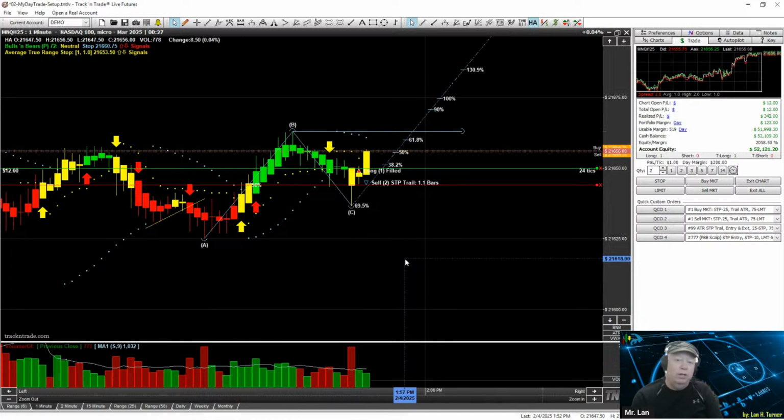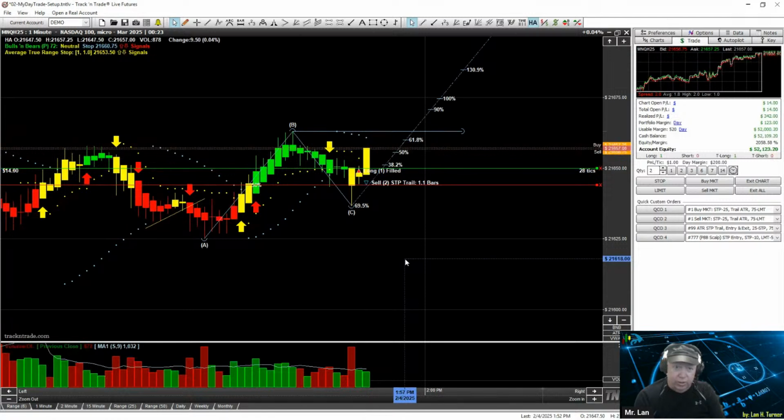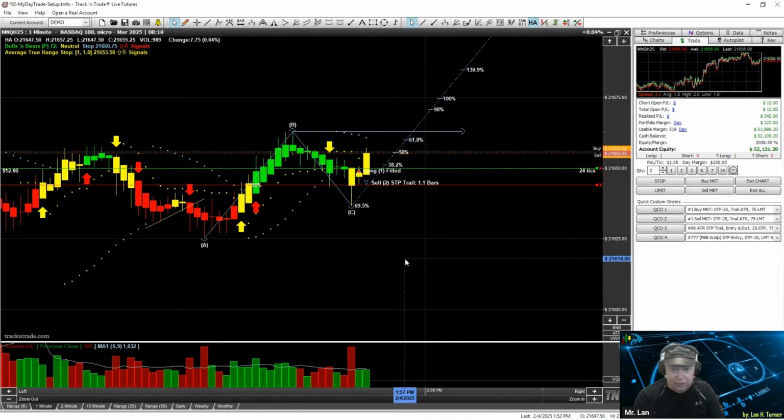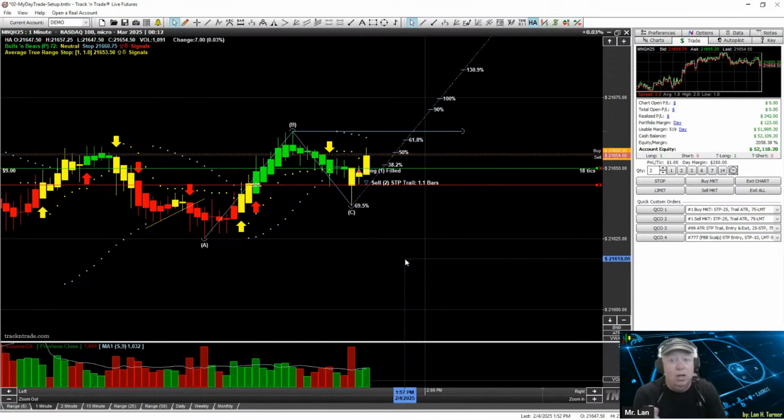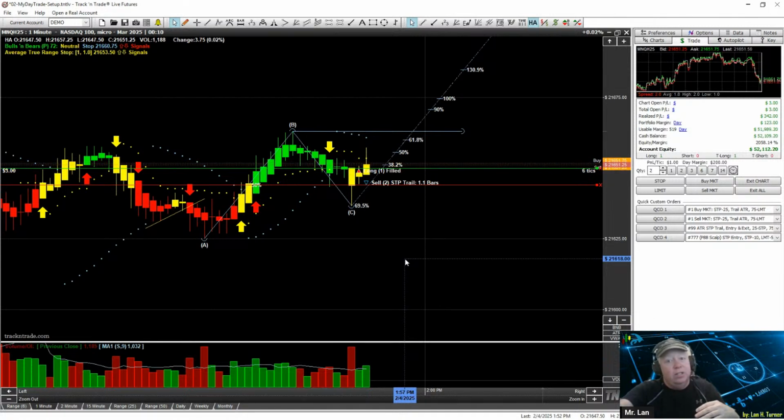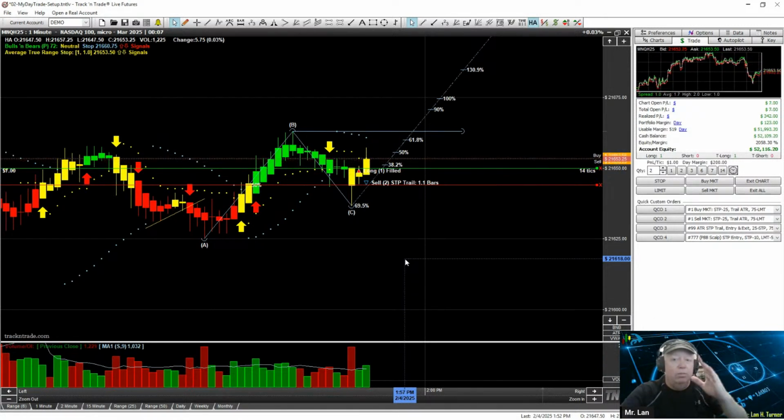That seems to work pretty good if the market's moving. It can just rip your wheels off if it doesn't. If it goes sideways, it just goes bam, bam, bam, bam, bam, and you get destroyed with a million little cuts. You can do it with the yellow dots too. You don't have to do it on every individual bar. You can say, well, every time it goes long, I'm going to trade the long breakouts on the yellow bar, and then I'm going to reverse it on the yellow bar going the other way.